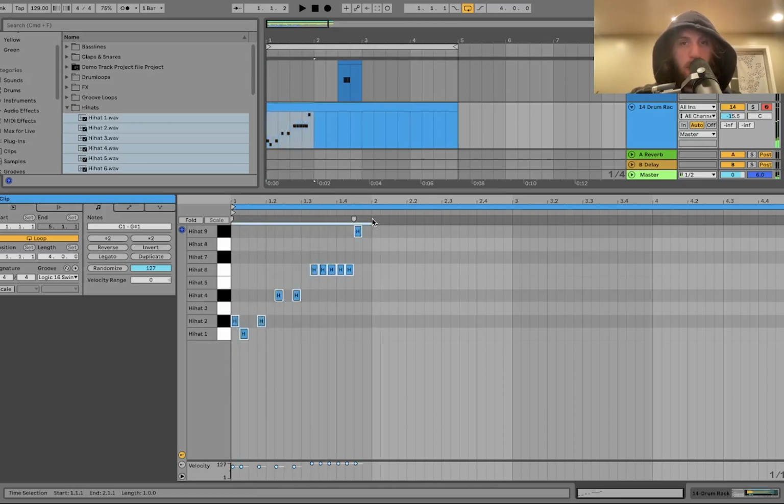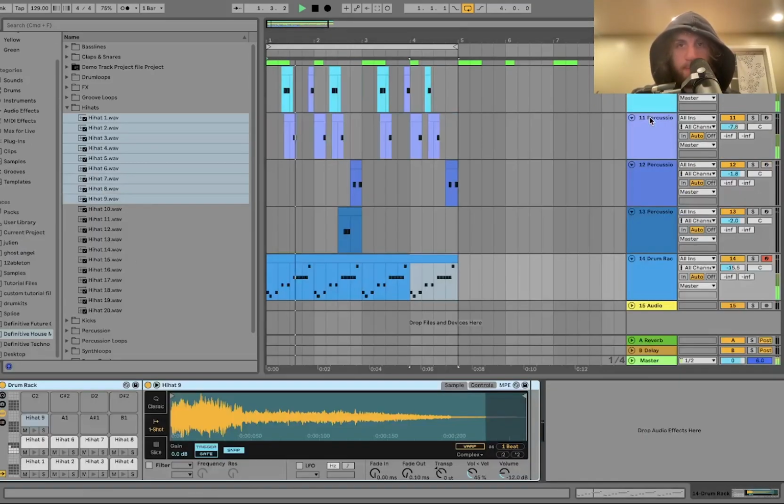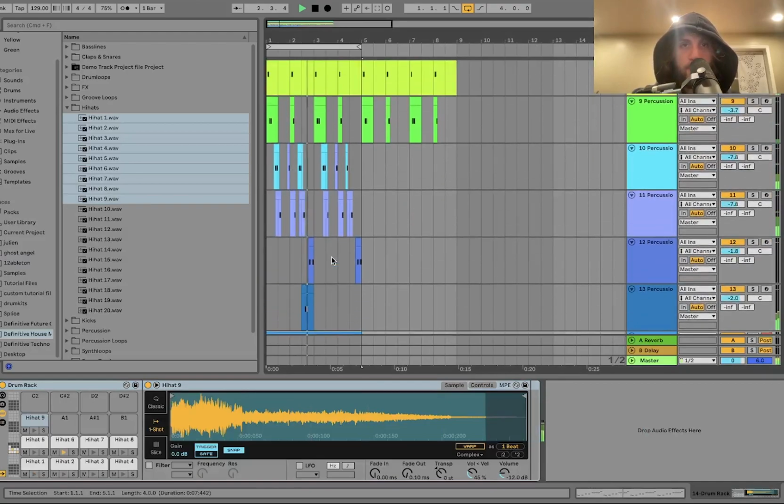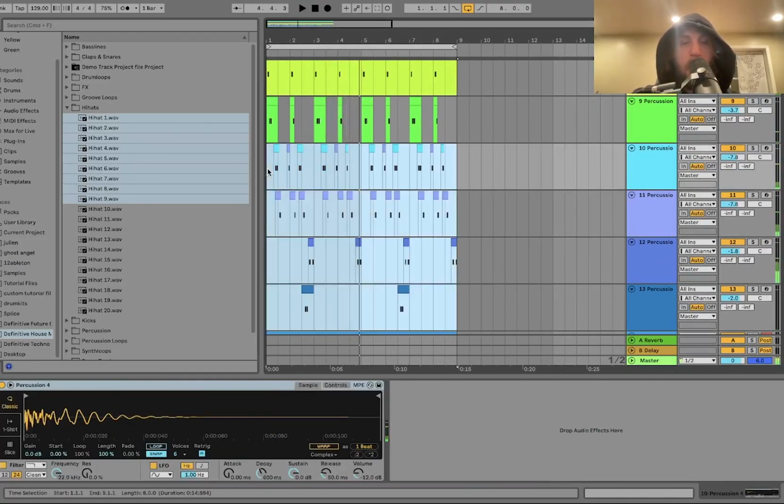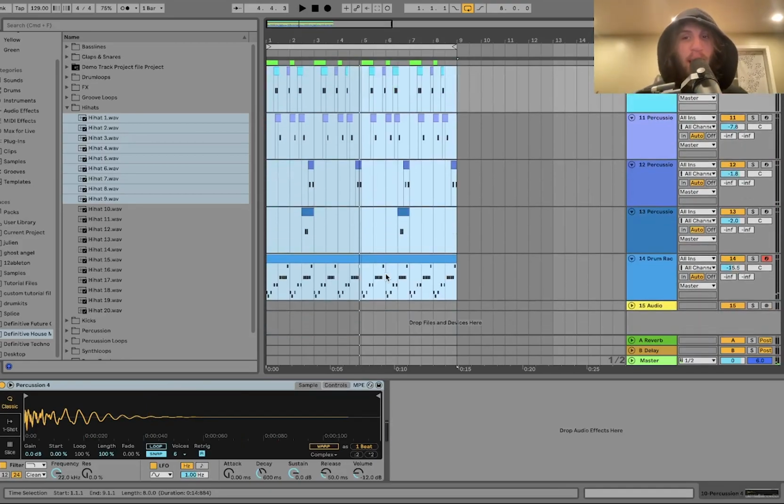And then duplicate it. And this is how we can build up these dense, minimal sort of house grooves, right?